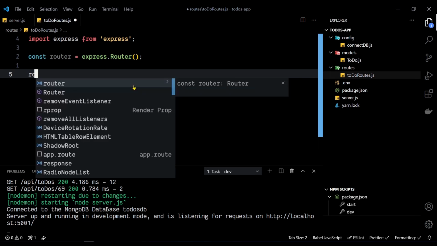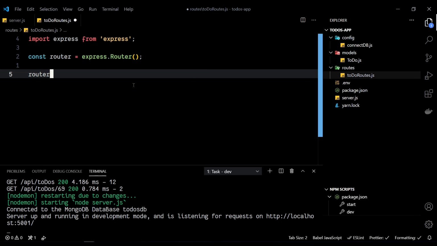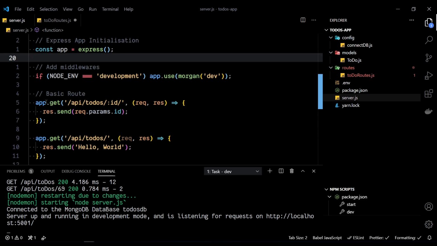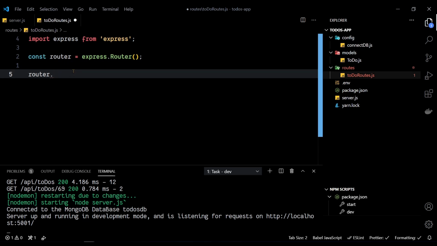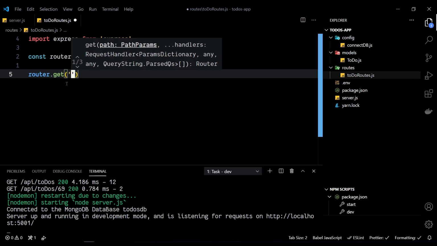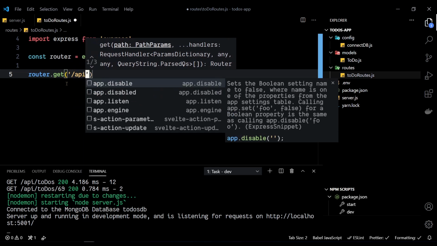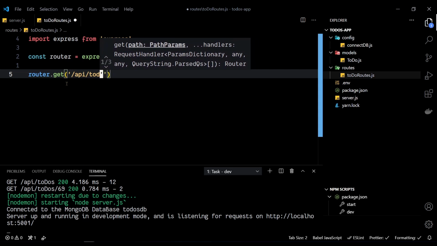Now the same things that you have been doing on your Express app instance, like the .get method or .use or anything, are also possible on this router, because it's very similar to the Express app instance. For example, I can do the get method here too, and I can put /api/todos over here.